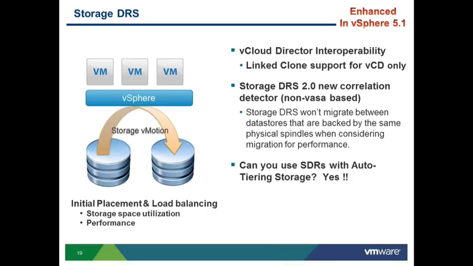So when it does its calculation of where the target datastores are that it can storage vMotion these VMDKs to, it won't be those datastores that have exactly the same latency as the one it's currently on. It'll be the other ones. So it's a more intelligent way of not moving something without fixing a problem, but moving something to actually fix the problem, if that makes sense.